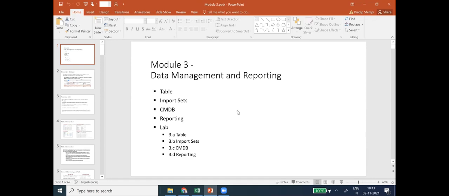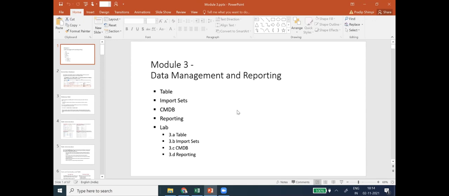So you first create the table, and once you create the table, you can say, okay, now I want to create the form for the user to enter the data into that table. So we'll be discussing the entire process, from creating the table to creating the form for the end user to fill in the data.